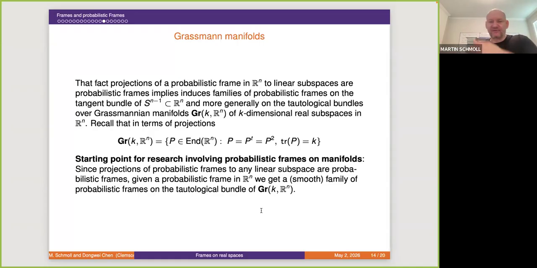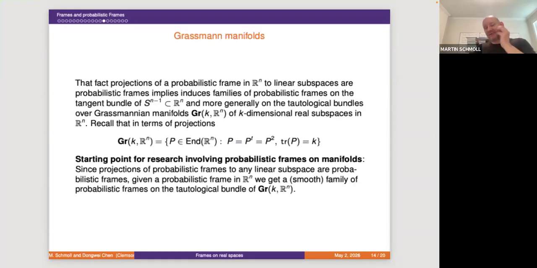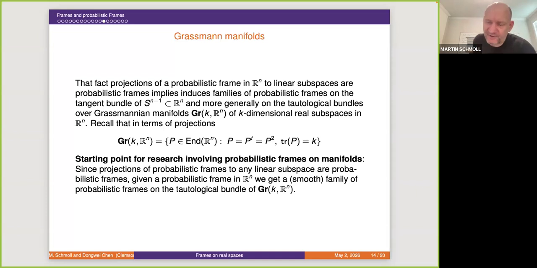Because you have these maps from any, for example, embedded manifold, make Rn big enough, and you will see that. Sorry, I flipped back. This is basically the only thing I want to say in connection to manifolds. So there's definitely something you can do here. And if you just want to look at those Grassmannians, that's already enough. There's a bunch of questions that you can look at, and we just didn't move forward for time reasons.